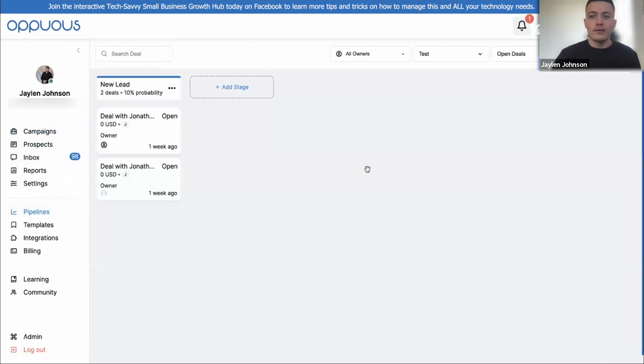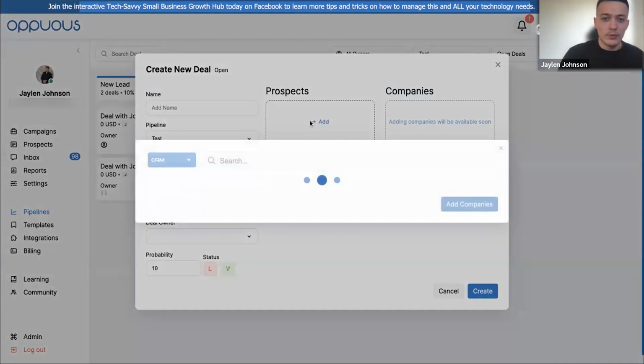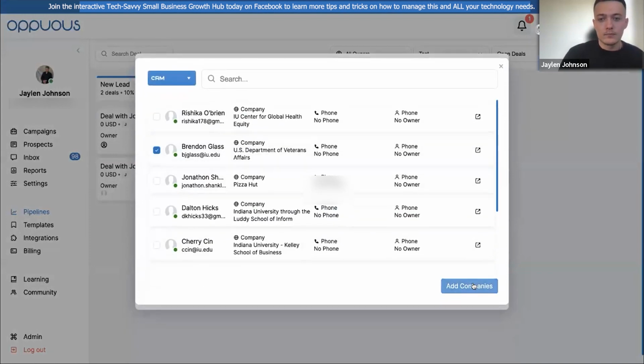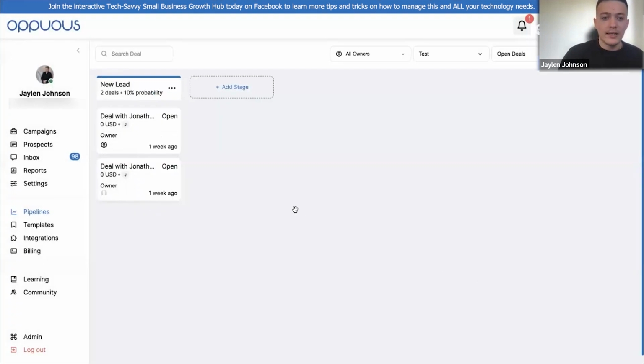Outside of that, if you don't have HubSpot, we do have a very, very basic CRM that you can use inside of the platform here, which is what I'm in currently. It allows you to create your own different stages for your deal flow. Once you create your stages, you can very easily create new deals, add the prospects directly from your prospect tab. You can choose which pipeline they're in, where they're at within your pipeline, even the deal amount and the probability of that deal closing. You can create that and just kind of track your deal flow accordingly and move them across your stages in your pipeline. So again, very, very basic CRM. It's really just for tracking your deal flow.